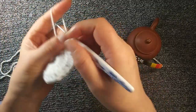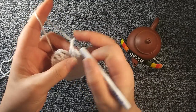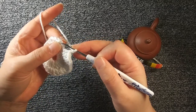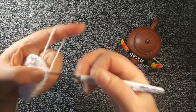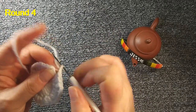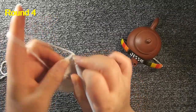Okay, now we are at the end of round 3. We finished this chain 2, then we do a slip stitch. 1, 2, 3 to finish this round. Make a slip stitch. Then round 4 we start. Okay. Slip stitch.